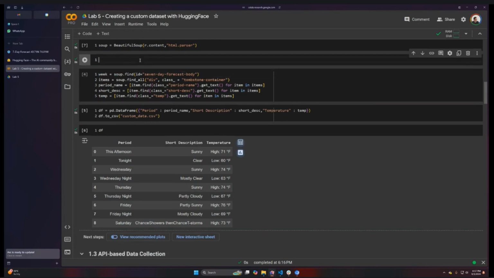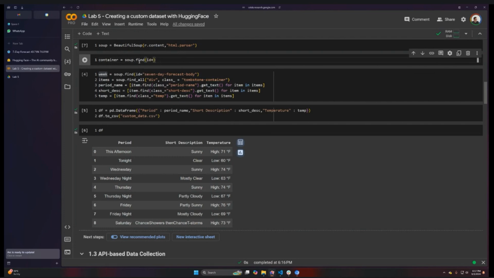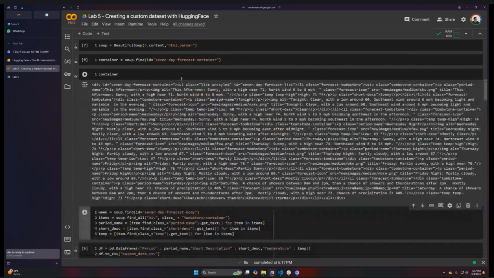So container, or as I called it here, week, is soup.find. Now I need an element that has an ID of 7-day forecast container or body. Doesn't matter, you'll see you got the same thing. If I just print out, you will see, okay, cool.